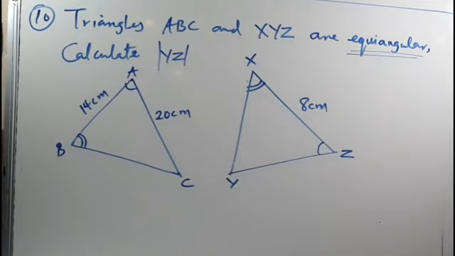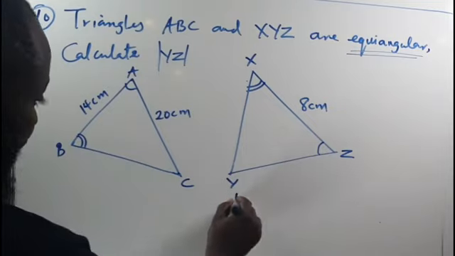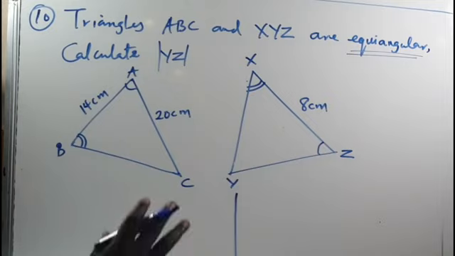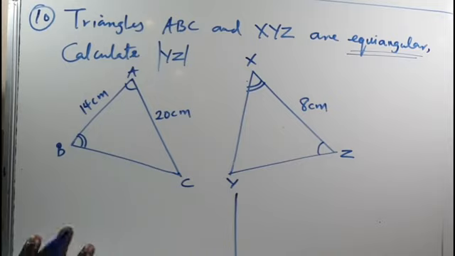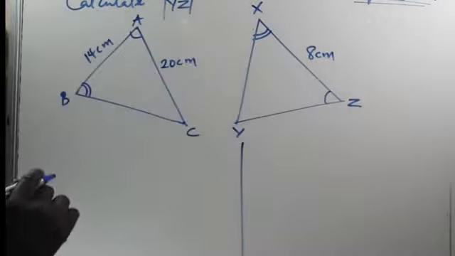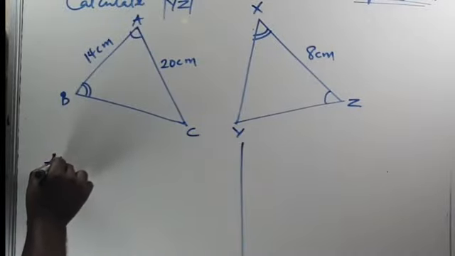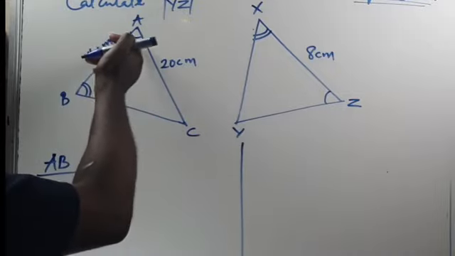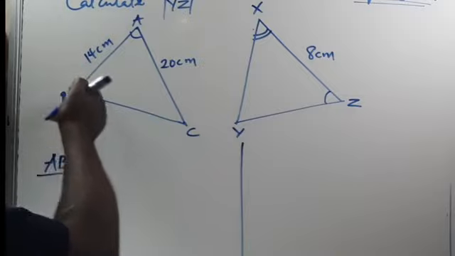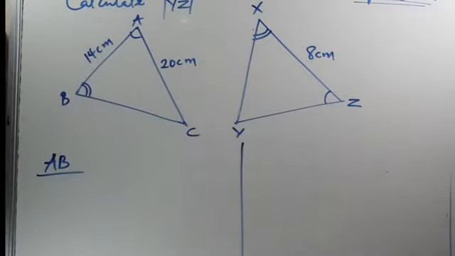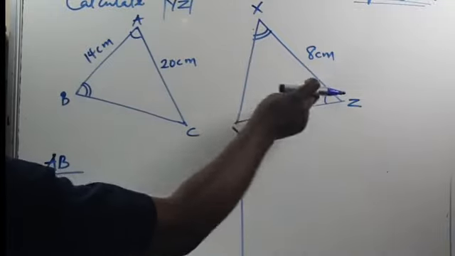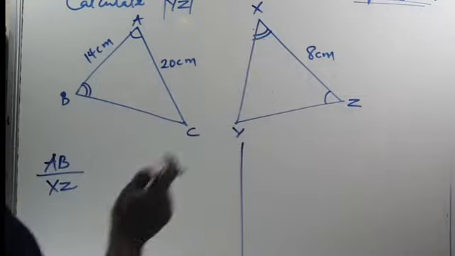So in this, how do we do that? If you check one of my videos, you also see questions on that, where I explained everything in detail. The first thing you need to do is write out the ratio of corresponding sides. So AB corresponds to which side? AB, from this angle to this angle, and this angle to this angle, are corresponding. That is XZ. So I can write ZX or XZ, still the same thing.